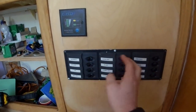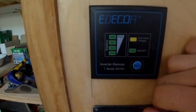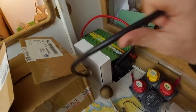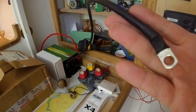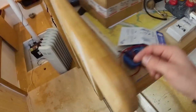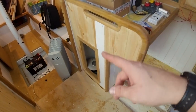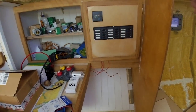The switch panel is installed. I still need to rewire it, but I haven't got the materials yet — that's coming from the UK. I've mounted the panel for the inverter, so the power inverter will come off this. The inverter will live under the chart table with the batteries. I want to keep the wire runs from the battery to the inverter extremely short. I'm going to have a bus bar under the chart table where the batteries go, and loads will come off that — so down the line when I fit a water maker, I can just plug that onto the bus bar.